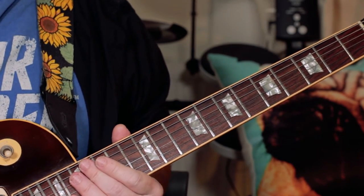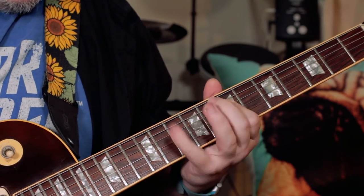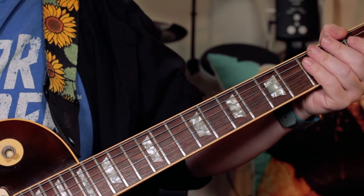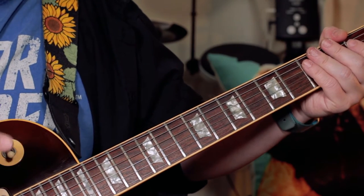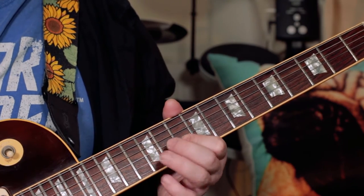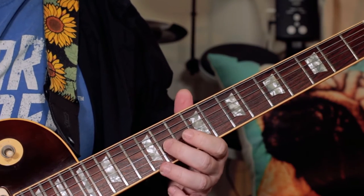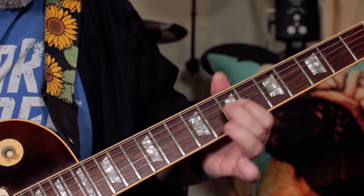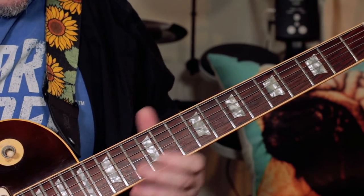And then we get this nice little lick that takes us down the neck. So it's running down kind of a D major pentatonic scale with a G thrown in. So I'm playing an A, B, A from 10, 12, 10. Then F sharp on the G string, 11. And playing 9, sliding down to 7, E to D.